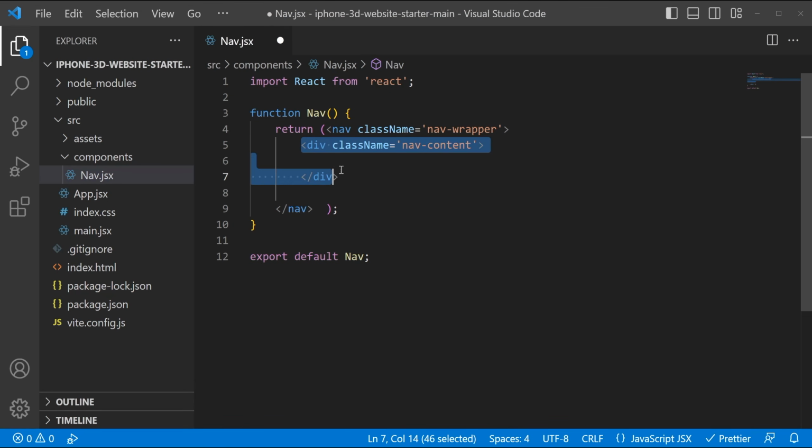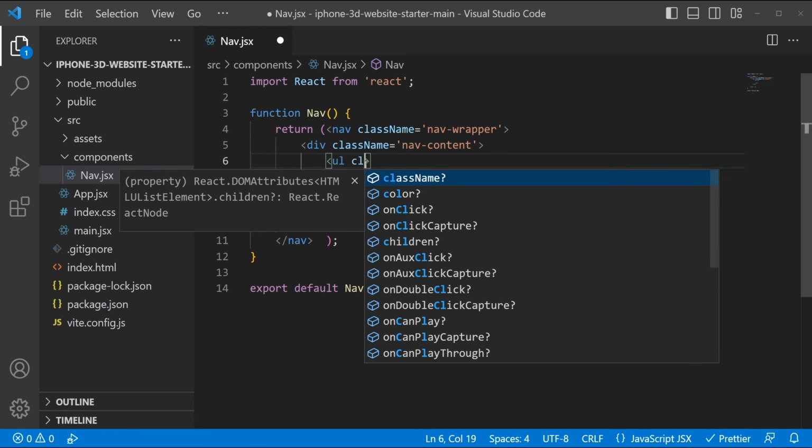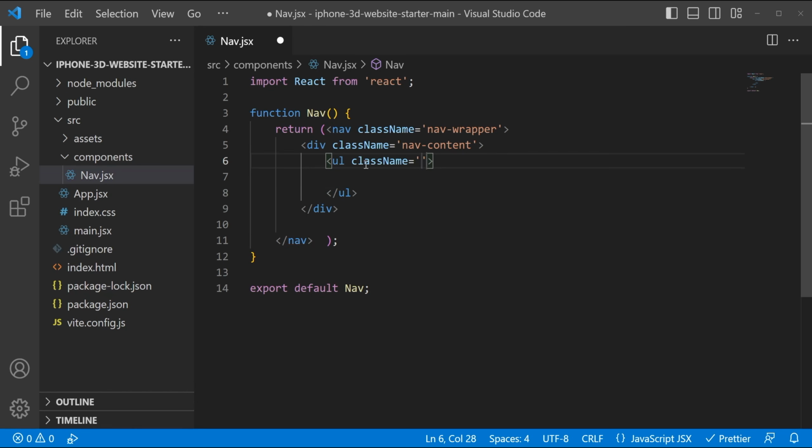Inside of this div, we're going to place our unordered list element with all the links for the navigation. And we created this nav element for semantic purposes, and this div is just for styling purposes, as we need to apply some background color to our navigation and also center it and apply some styles to our fonts as well. So let's create an unordered list here. And this list will also have a className, and the className is list-styled.